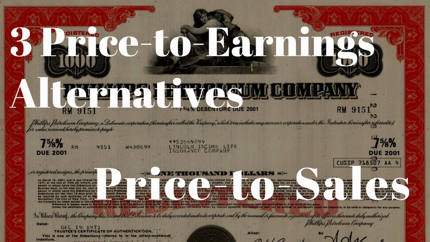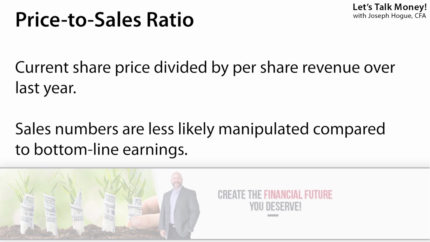Now, our first PE alternative is going to be the price to sales ratio, which is probably the second most used multiple. Now, the price to sales is simply the current share price divided by the sales per share reported over the last year. Now, the difference between using sales and earnings to find a stock's value might seem kind of insignificant, but just think back to our sewer example. That top line of the income statement, the reported sales number, is relatively clean. As you walk down the statement through the expenses and the taxes and the interest and debt, the accounting shenanigans just pile up and the numbers get less believable. So it just makes sense to use a number you know is cleaner.